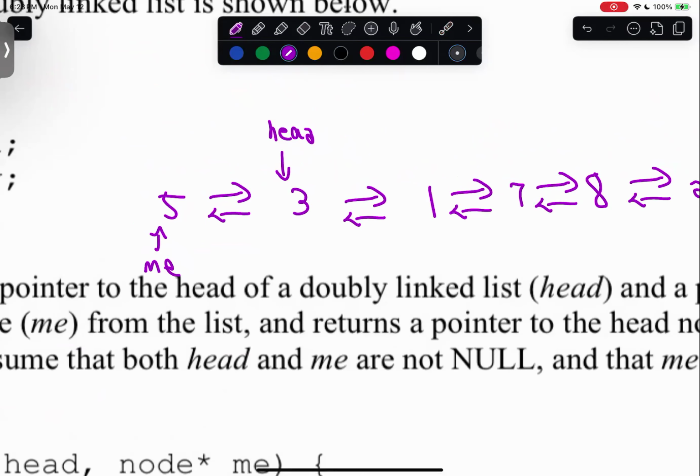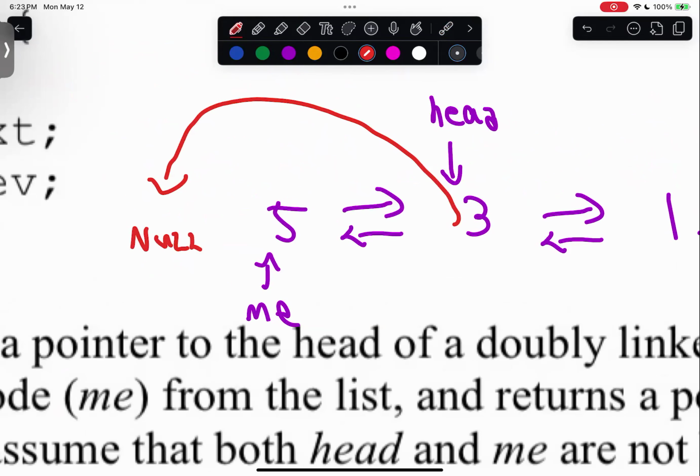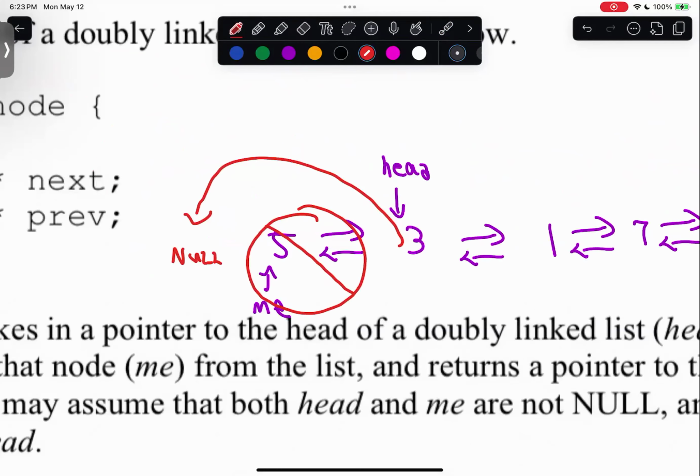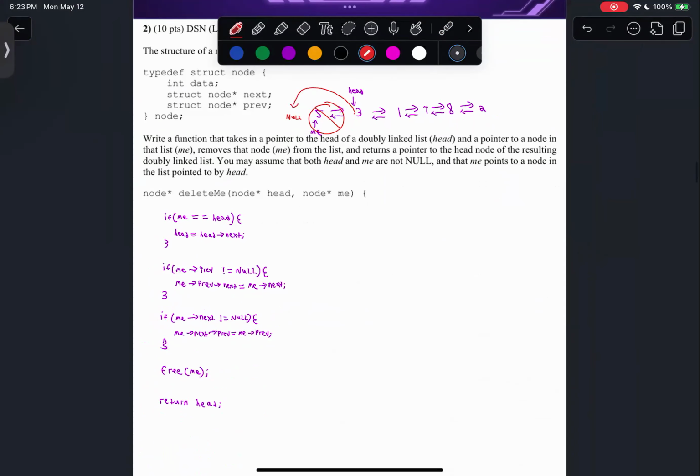We want 3's previous to point to null because it's the head. So that would point to null, and then all of this would go away once we free me. Does that make sense? It's the same idea with the tail, basically.